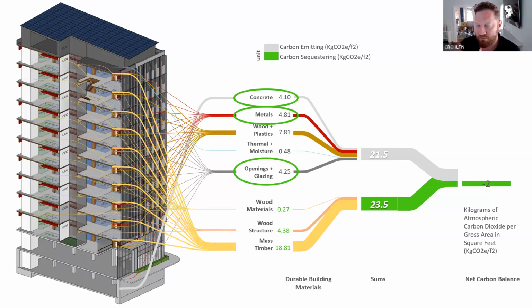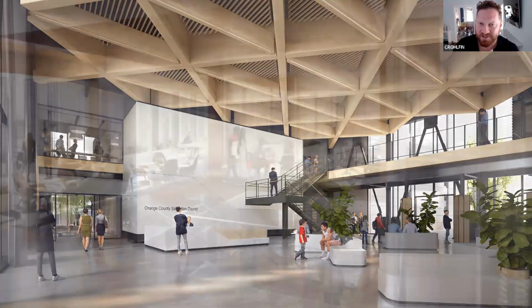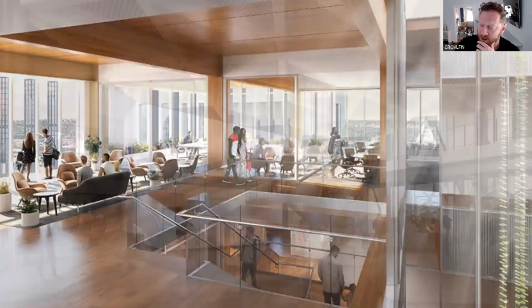So in our minds, we're banking this carbon and sequestering more than we're emitting, for a net positive embodied carbon balance for this building. Now, at some point, this is going to be disassembled, so design for disassembly is really important. Can we design joists without screws, without glues, to allow for disassembly in the future, so that these beams and this beautiful interior space are not just landfilled in 75 to 80 years? But even if it is, we are at least banking some of that carbon that would be emitted at a really critical time, where we're about to go over a threshold of 1.5 degrees Celsius for the planet.